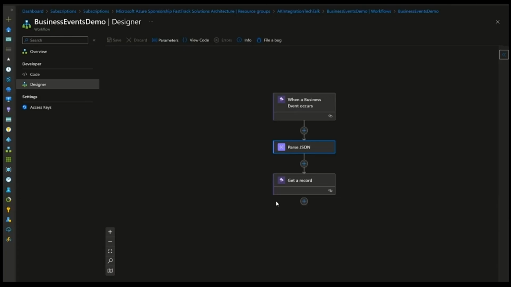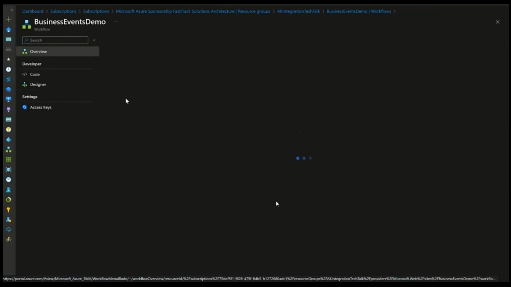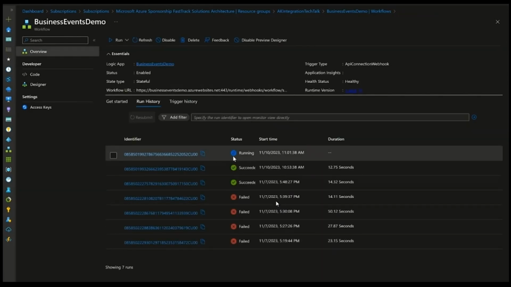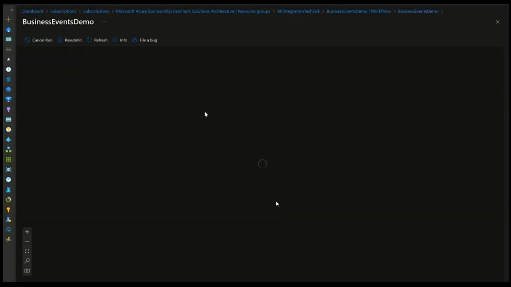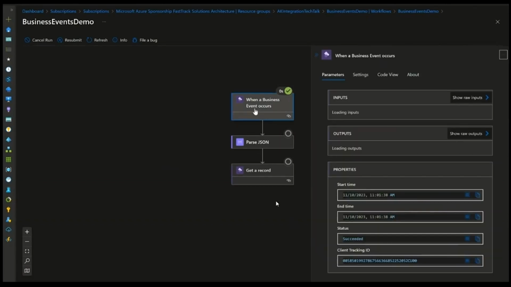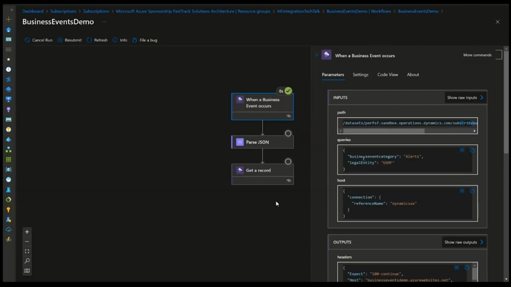Let's move back to the Logic App and go to overview and then see. If you see, it has captured this business event. Currently, it is running. Let's see what's going on. Once you are on the Logic App, you can actually see now what are the inputs.